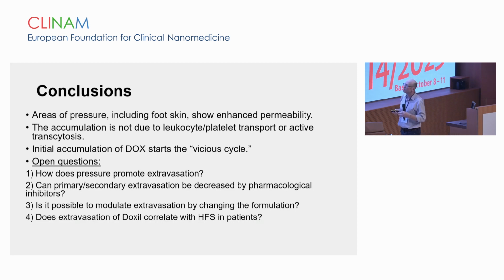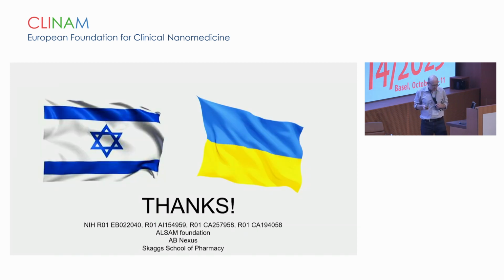How does pressure promote extravasation in the first place? Can we inhibit that extravasation? Is it possible, for example, by changing the formulation, which people have been trying to do for quite some time? And does extravasation of Doxil correlate with hand-foot syndrome in patients? So a lot of patients, and I'd like to thank you very much.